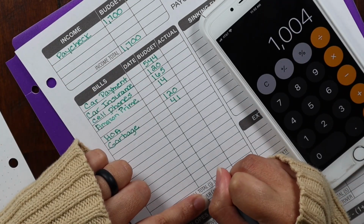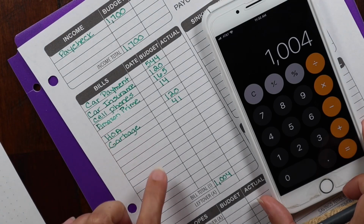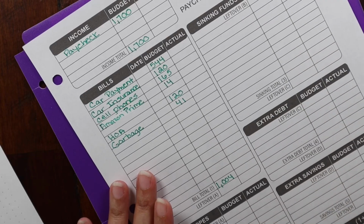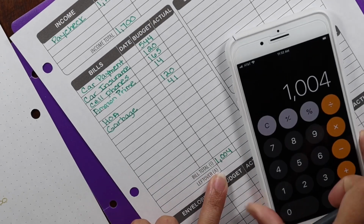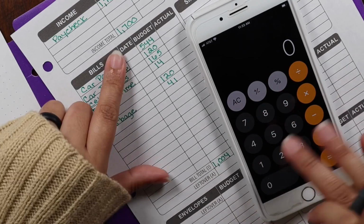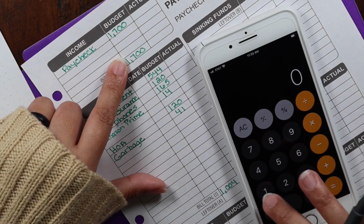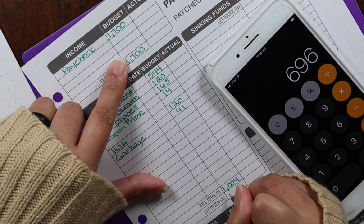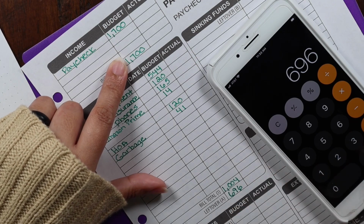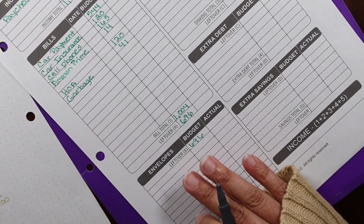Okay, that is 1,004. That is the total for my bills from the first paycheck of the month. Now we're going to look at our monthly budget sheet and work on these expenses. Oh, actually, it's early, you guys. My brain, I don't know where it's at. We're going to take the income amount and subtract the bills from that amount. So 1,700 minus 1,004 will be $696.